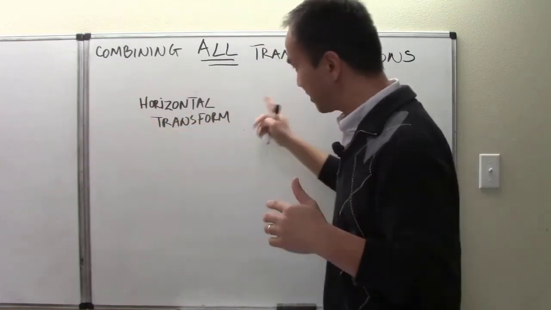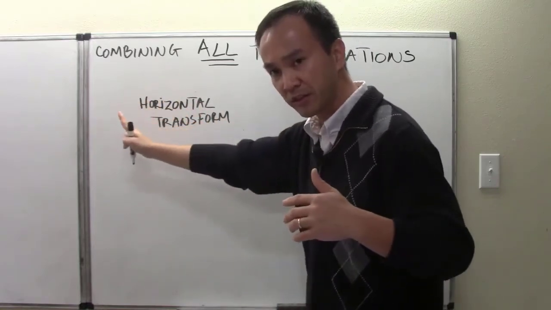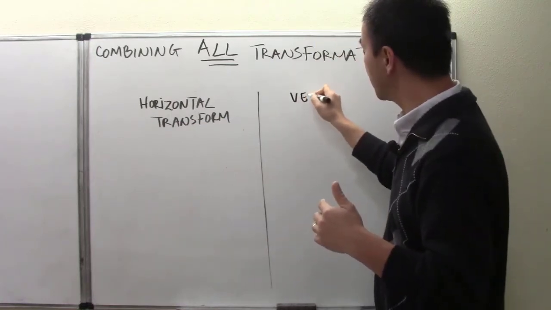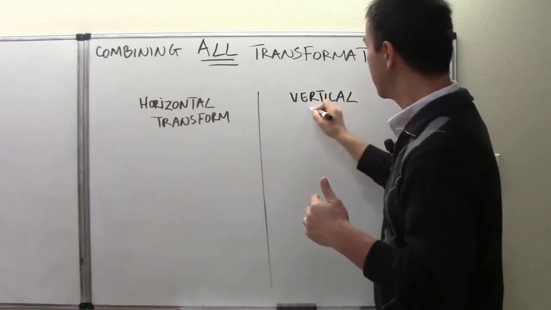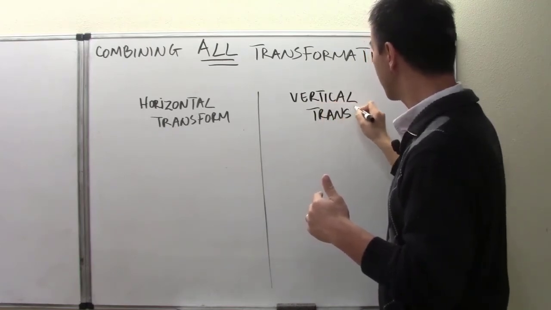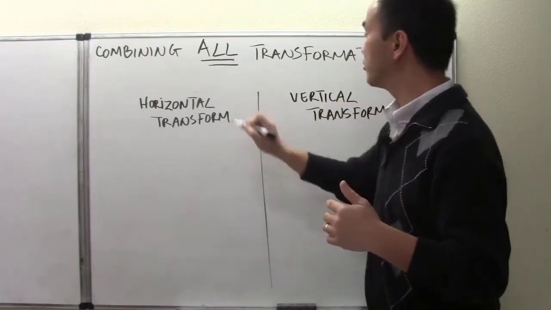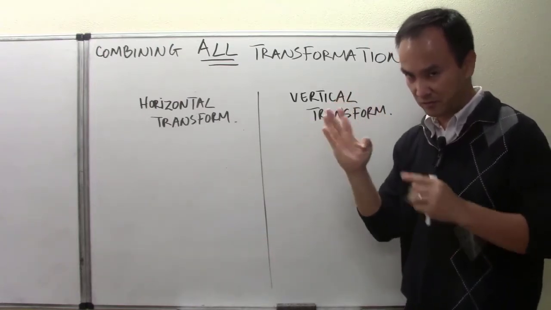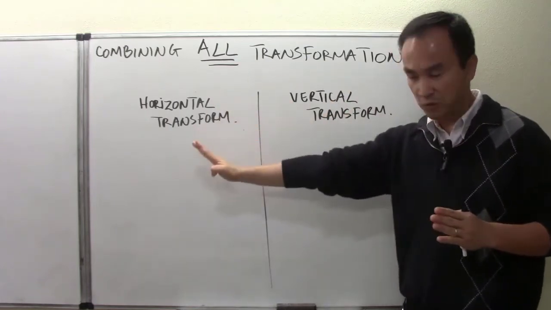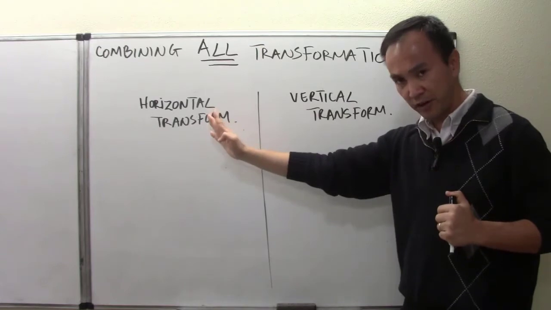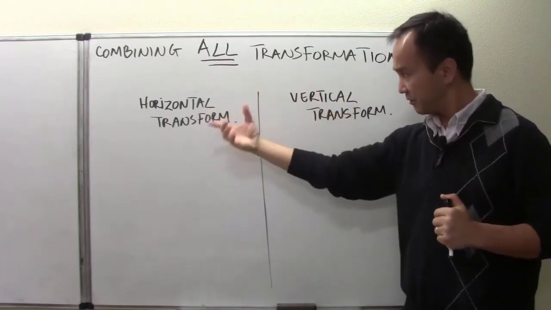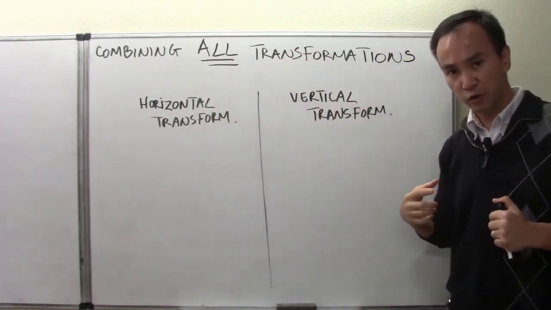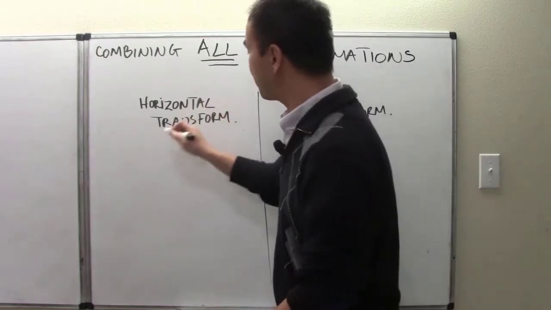So from the left to the right, according to the order here, we're doing all of the horizontal transformations before any of the vertical transformation. All right, and allow me to use shorthand writing right here. So again, 4 elementary transformations, but we've already categorized them into 2 little categories. All of the horizontal transformations, and then all of the vertical transformations. All right, so that must be done first.